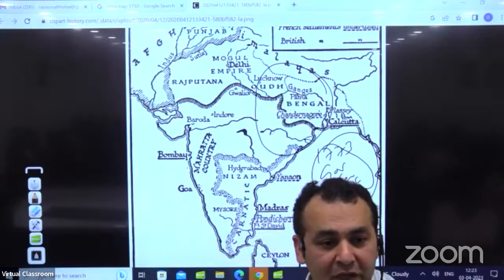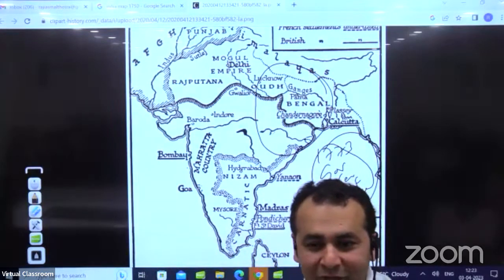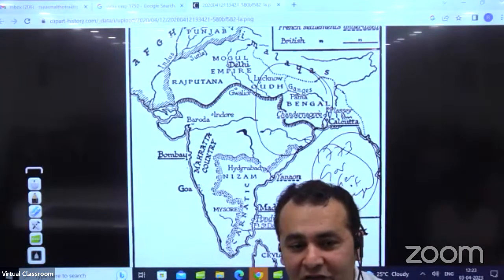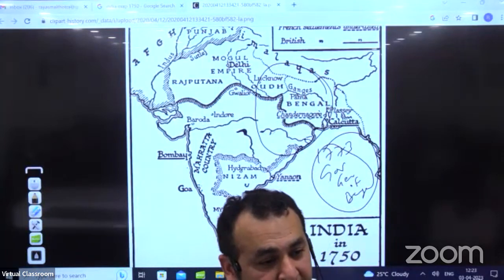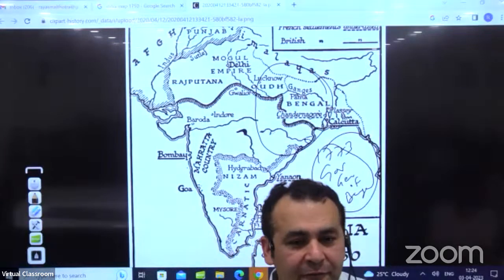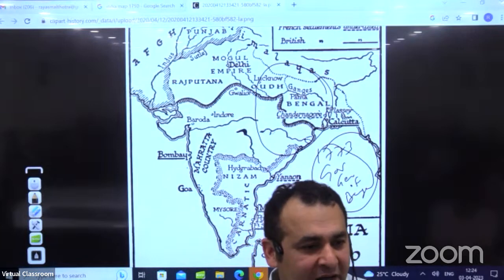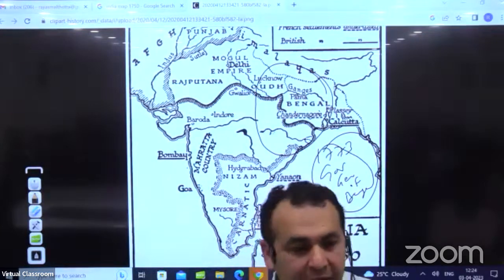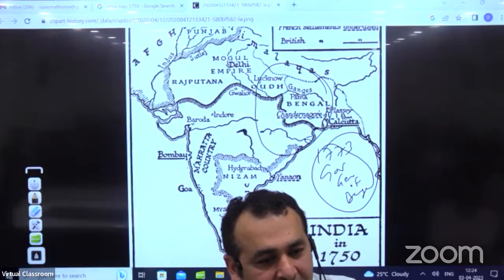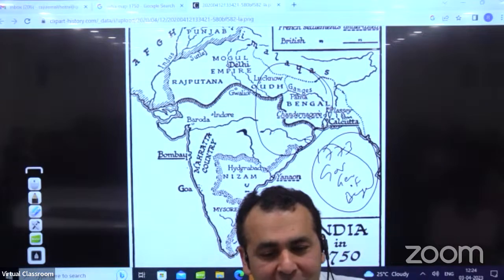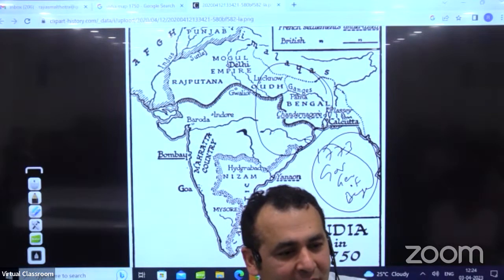We establish the Banaras Sanskrit school where the British officers will go and learn Sanskrit so that we can understand what is Manu Smriti, what kind of structures you have. And to a little surprise of all of us, perhaps, when we were trying to understand these things, we found a gold mine to our advantage.